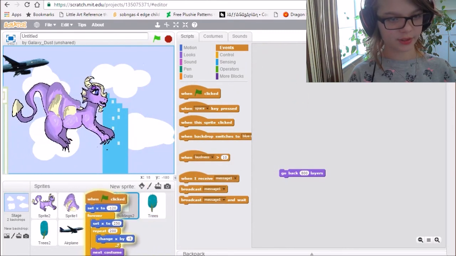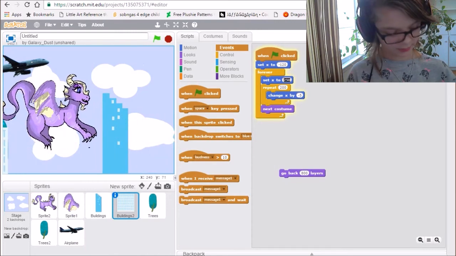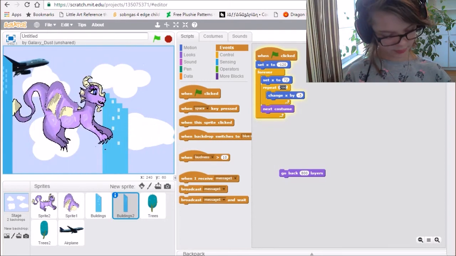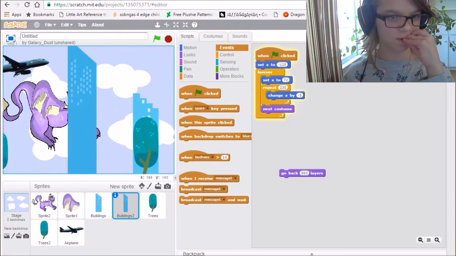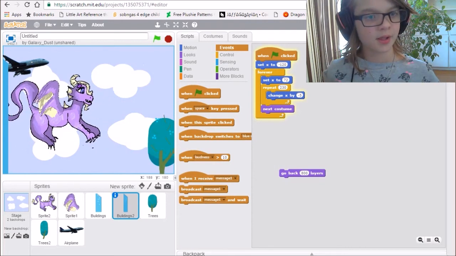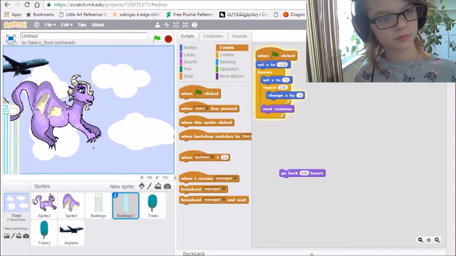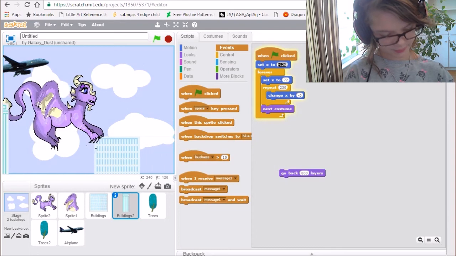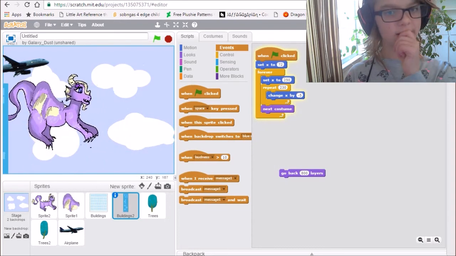Now this building actually has a position. This is at 72. So this one's at 72. We'll have this one repeat 230. Whoops, other way around. That's probably why it's being weird. There you go.